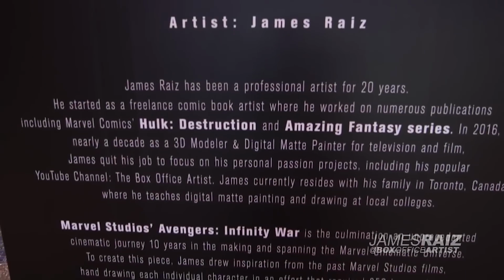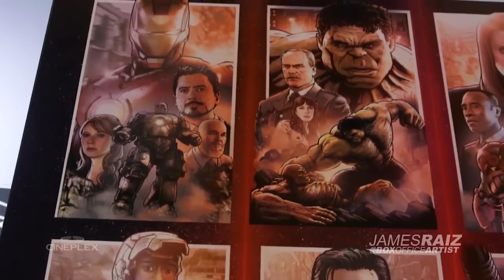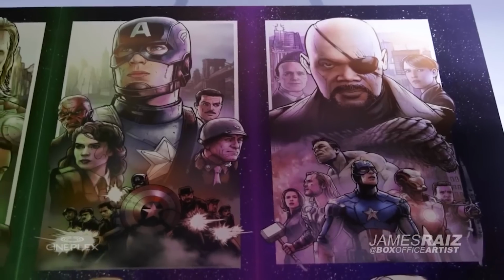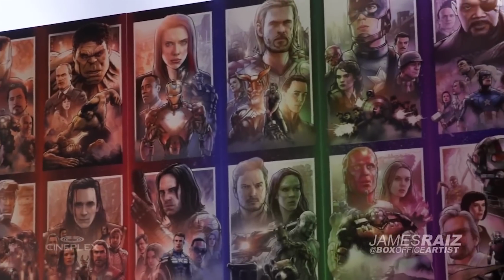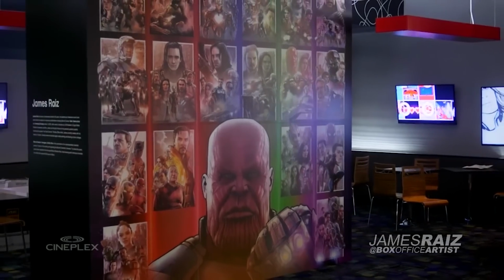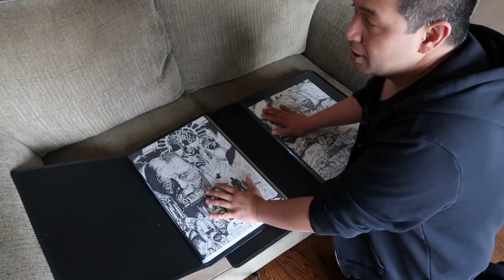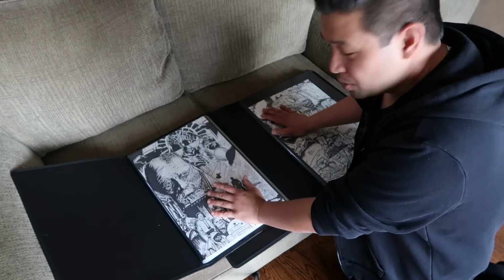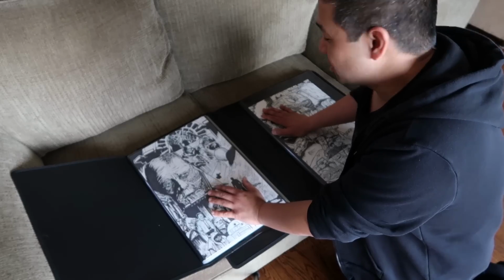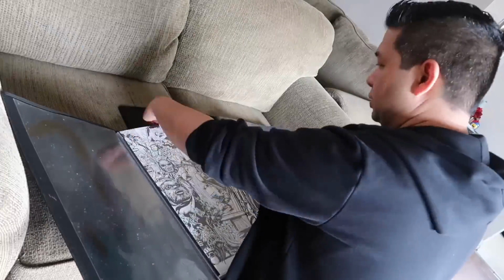And in March, I got the opportunity to do my dream job, to create an Avengers piece, the ultimate MCU piece covering all the movies before Infinity War. I can't believe that was 1 year ago when that happened. All that because I was willing to take that chance, to quit my job, to do something that was unknown. 450 hours worth of work over 7 months, probably the greatest piece I've ever done. I have not put this together in, I'd say, about a year and a half since I last put this together. So I haven't seen the full thing together in quite a while. So it'd be fun to show you guys again.